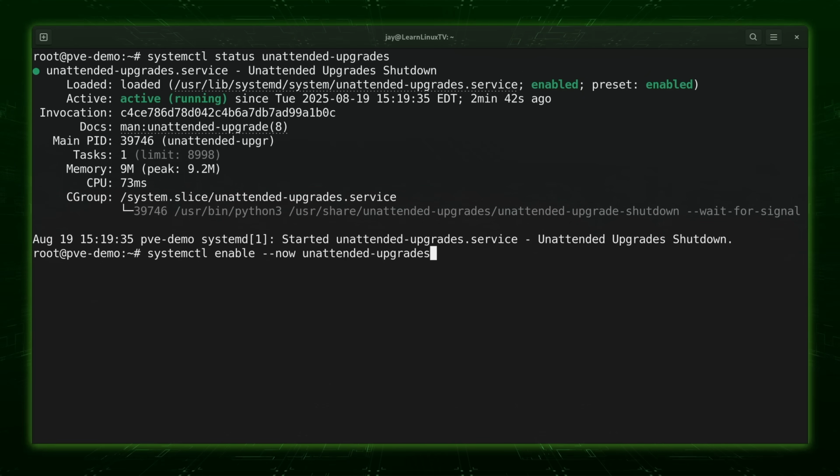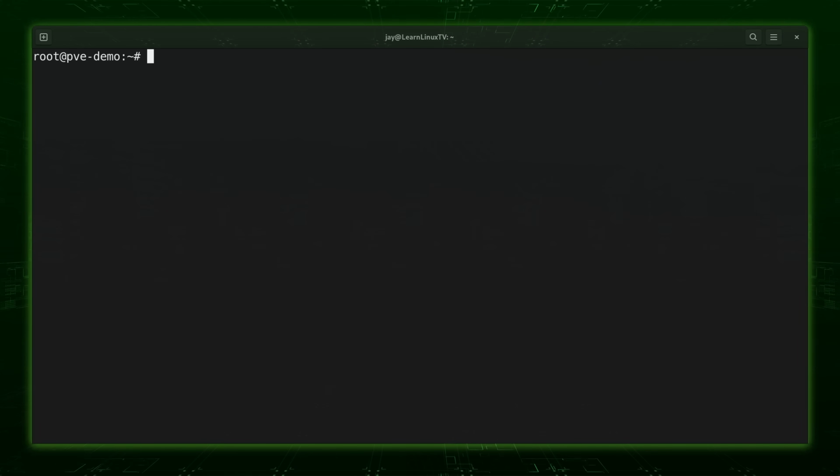And believe it or not, after running just those few commands, we're done with the process of enabling automatic updates. However, in order to get the most out of the service, we should tune and configure it to meet our needs. So what I'll do right now is show you some useful tweaks that you can make to your configuration. To get started with that, we're going to change a directory, and we'll go into /etc/apt, then apt.conf.d, just like that.